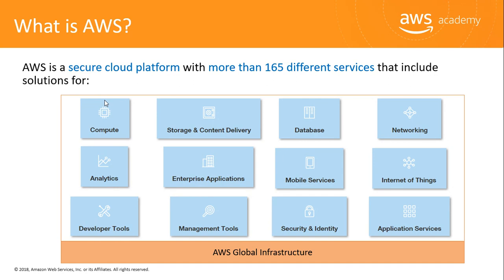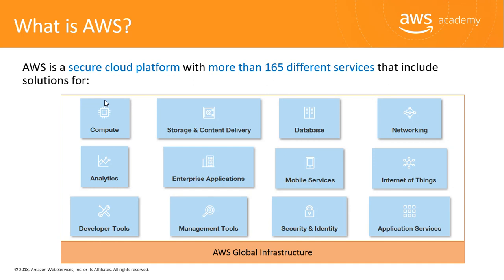So under this compute section there will be more services. That means you need to understand that there are more subcategories. Content storage and content delivery is not one service; under this section you'll find so many different services. Similarly, database is not a service. Under this, you will have services. That means they have categorized the services.